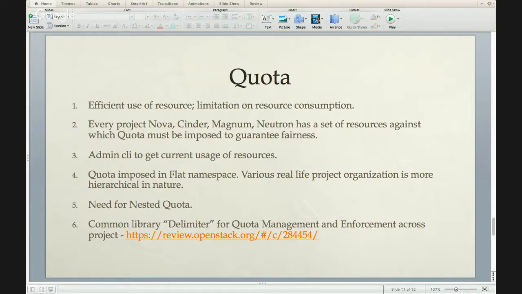As a result of that, we thought of having a common library and proposed this library called Delimiter, or it is just an entity right now.